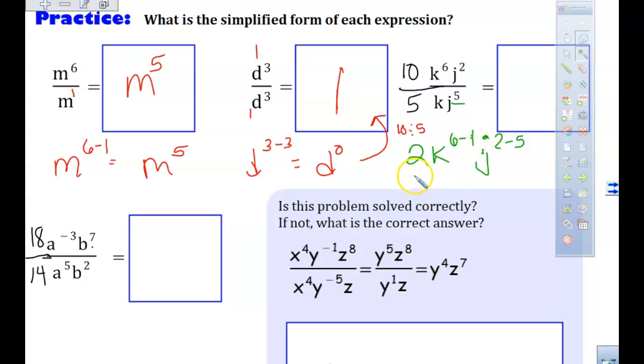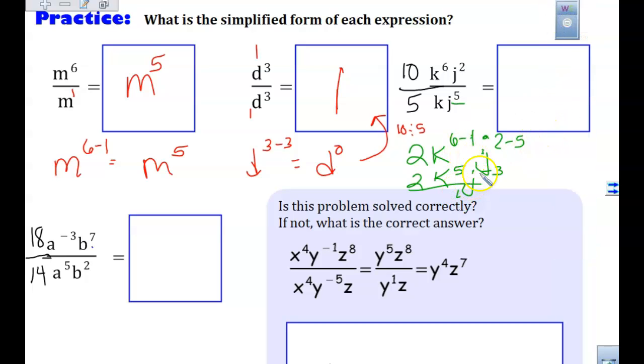So I know my answer is going to have 2. Hadicia, 6 minus 1 gives us k to the 5th. J as I'm looking at it, Connor, to the 2 minus 5. Negative 3. Oh, can't have negatives, right? So as I look at this problem, I want to simplify it. Kaden, here's my fraction bar. What should be moving as I take a look at that? Yeah. Everything else stays the same, so tell me what to write. Yep. J to the 3, and that's in our denominator, right?